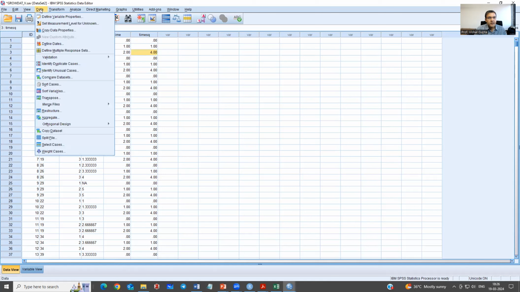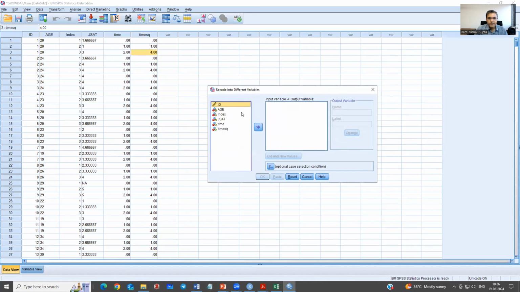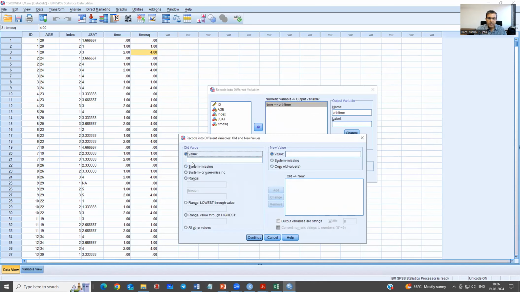Now I say data, and you see here transform, recode into different variable. So I will say input variable is time, and output variable I will say auth time, and change, and I will say old and new values.